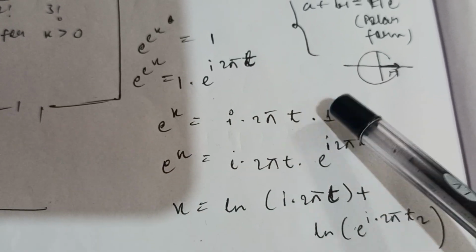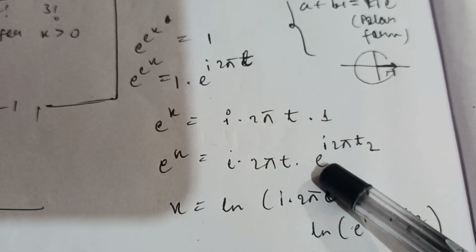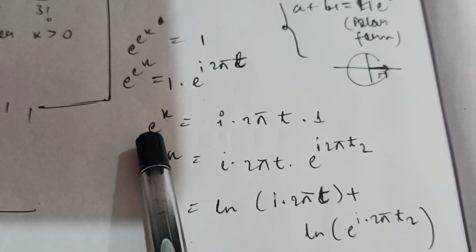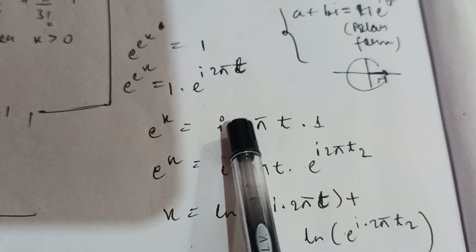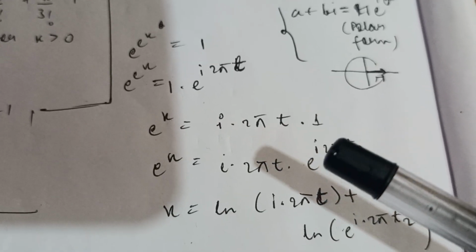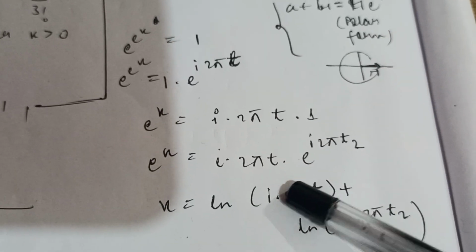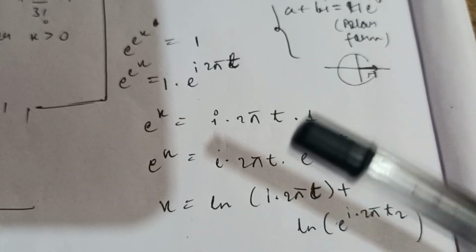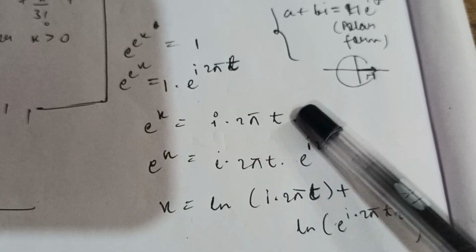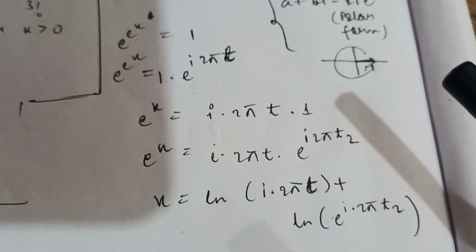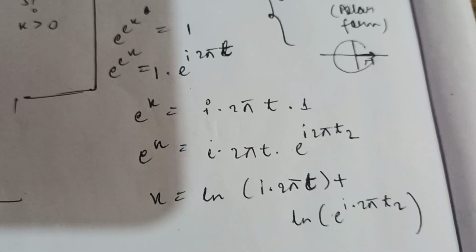After that I am writing i into 1, and again I am writing 1 as e to the power i 2 pi t2. Now someone can take ln here also on both sides, but that will not help you solve the equation. I have tried that path. You need to do something unique here. This is a unit kind of equation. So i into 1 into e to the power, again I am writing 1 as e to the power i 2 pi t2. Here I am taking t2 as a variable.